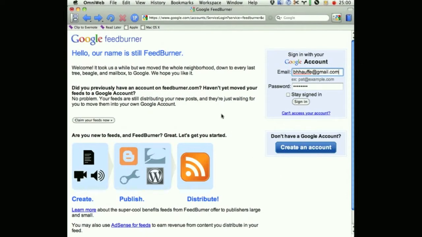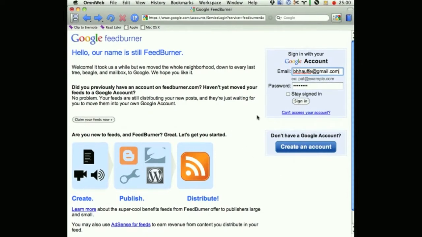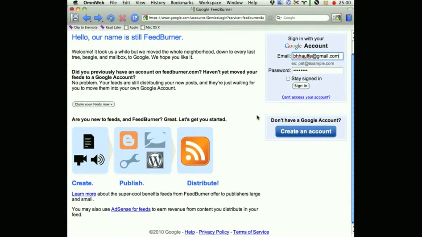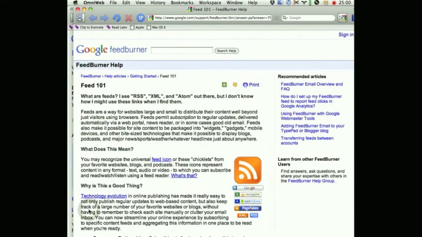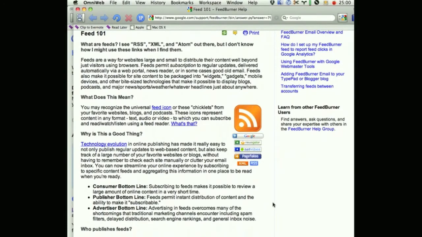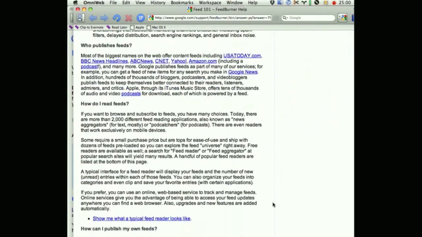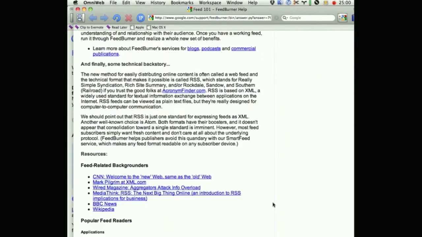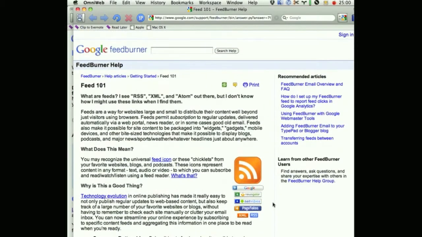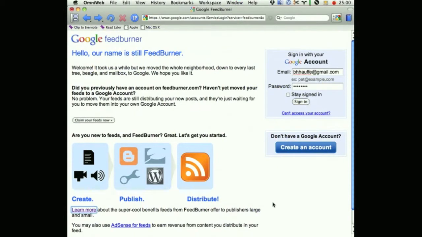One other thing I want to point out while we're here is that this page does give you a little bit of information to help you understand better what Feedburner is about, but in particular this Learn More link here will take you to this page, and this has a lot of great information to let you understand a little bit better about what feeds are and how they'll serve you, and in particular what Feedburner as a Google service can add to that. It gives you a lot of information about your feeds and how they're being used, etc. So that's something to certainly explore down there, okay?